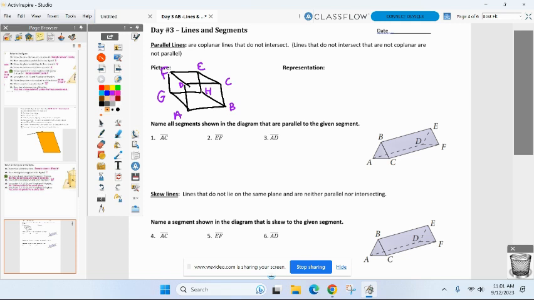All right, so let's talk. Yesterday we said, with a cube, how many planes do I have? How many planes on a cube? Six. I want you to focus on one of those planes for me right now, and pick 2 lines off one of those 6 planes that do not intersect. Those are parallel. All right, so pick a plane. Give me 2 lines off your plane that do not intersect, aka they are parallel.